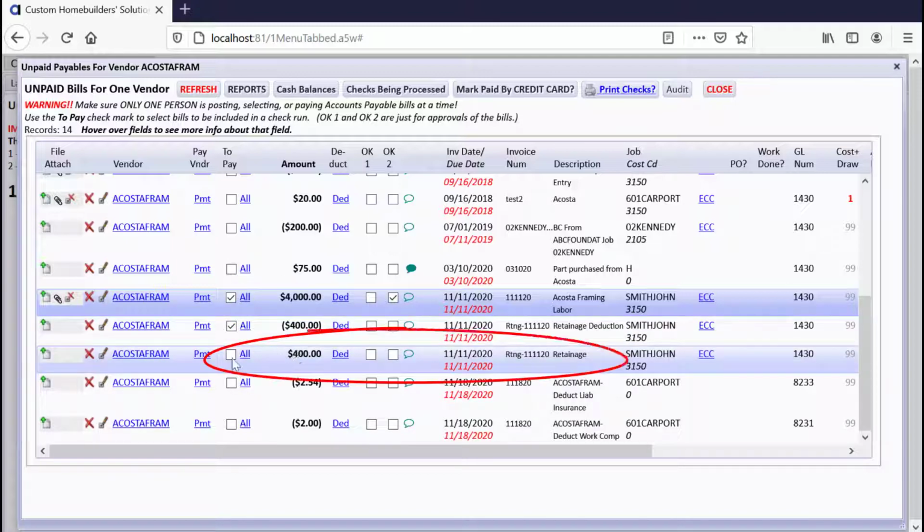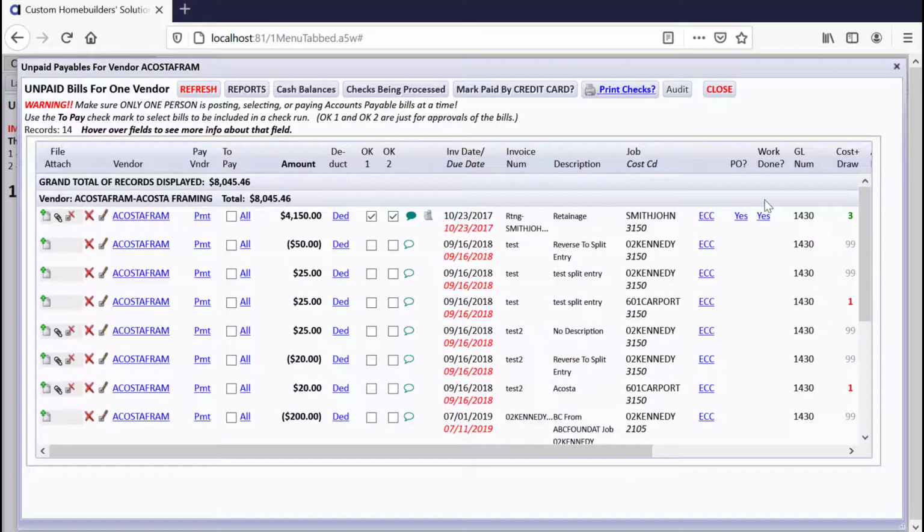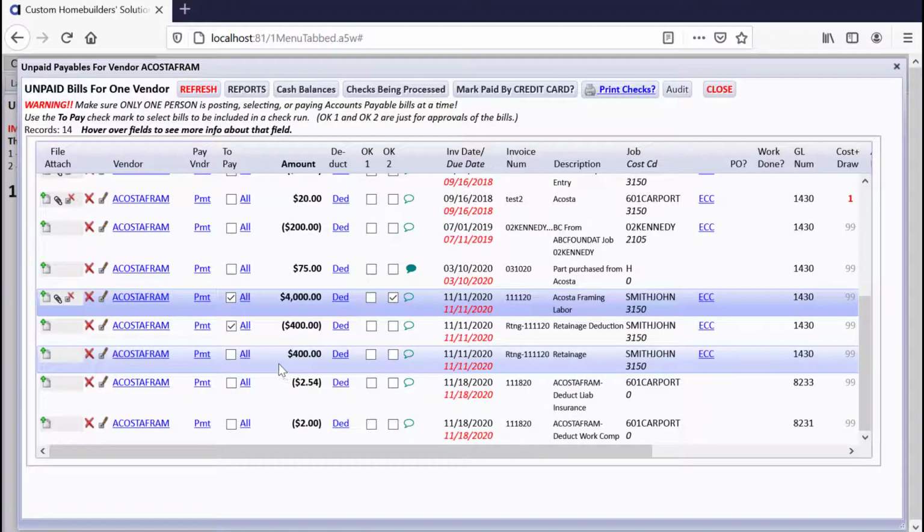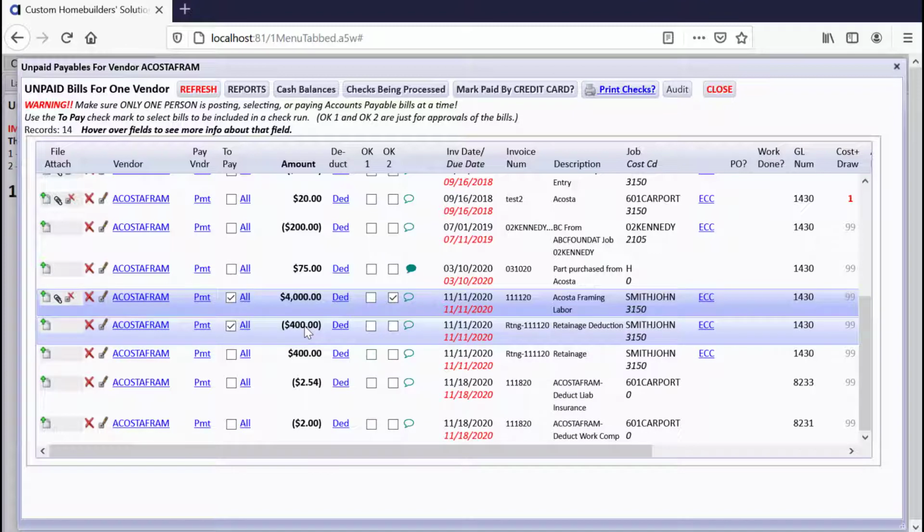Now here's another one that's not check marked to pay that will just stay here to pay later. It will still be on the unpaids list for this vendor. For example, up here, way back when I was demoing, we did a 10% discount on a $41,500, and the retainage is still sitting here to pay 3 years later, but that's just because this is my demo thing and I'm not really a builder. So that's how the retainage happens, and CHS will take care of it. So you'd leave this $400 here to pay at some other point and probably print the check for $3,600.